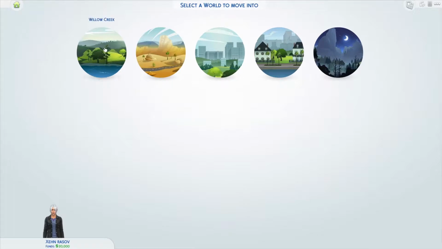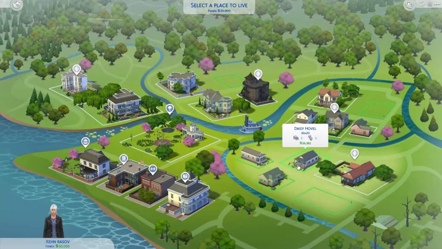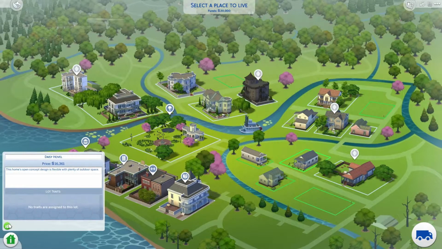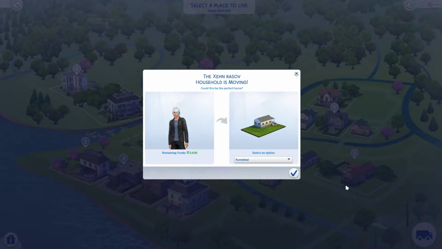It'd be a good idea to start out in Willow Creek. Don't need an especially big house. Now in Sims 3, you used to be able to preview the lots, but I don't think you can. Furnished.